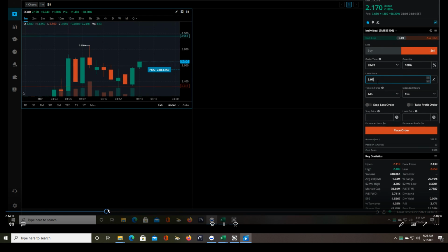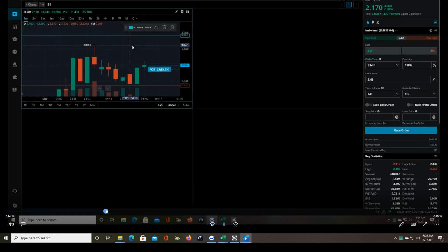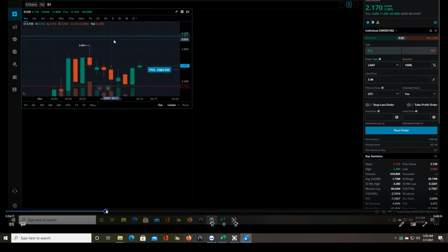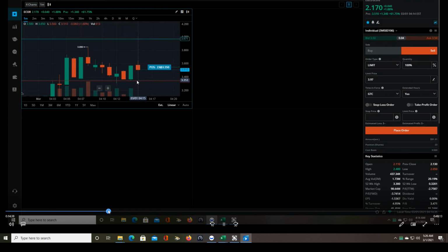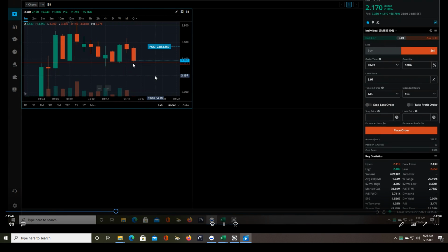So this trade took a pretty long time, so I'm going to fast forward through this thing. But look, let's see what time it is when I got in this, around 4:14 a.m. So I'm going to fast forward through this, but imagine what you would do if you were in a trade like this long. It comes down near my stop, never breaks through it.